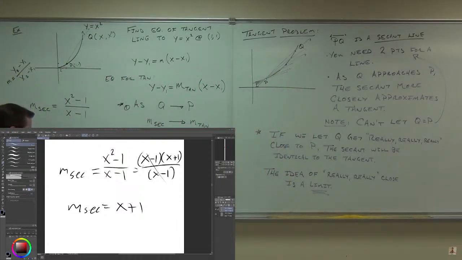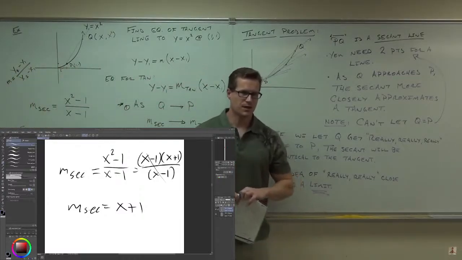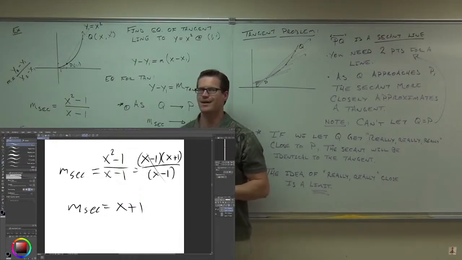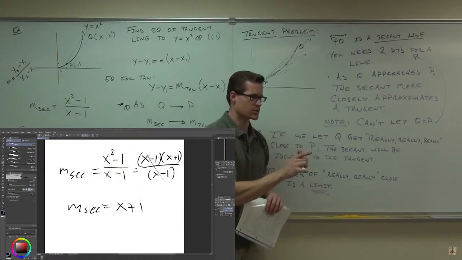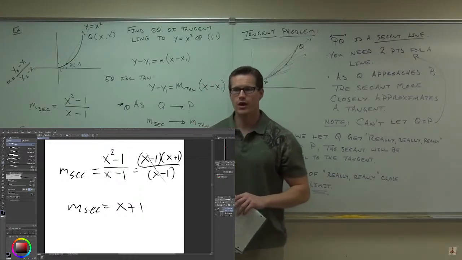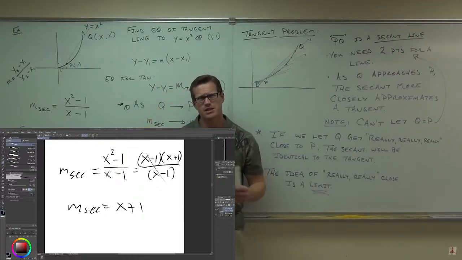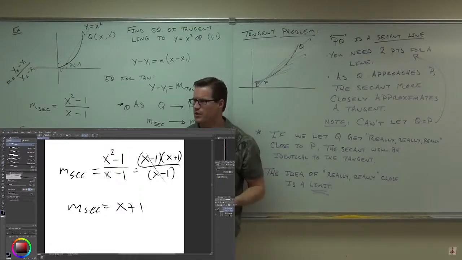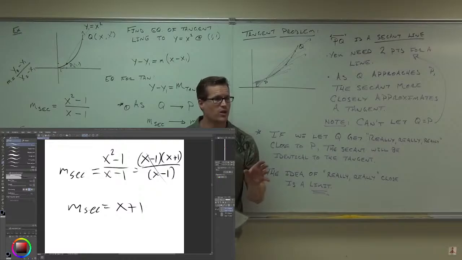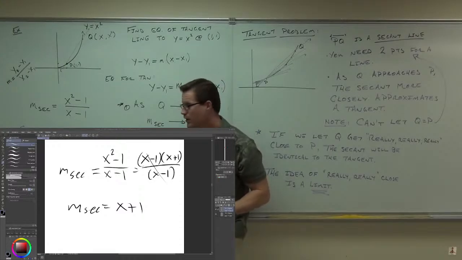In fact, if you were to factor this, it's going to give you x plus 1, x minus 1, over x minus 1. Agreed? Okay. Do you see anything that simplifies out of that? Aha. Now this is cool. Now this is interesting, very interesting. What we're going to do is we're going to be able to simplify out this thing. Now I know what you're thinking. Well, wait a second. Can't you not simplify out a domain issue? Isn't that a problem for you? And the answer is yes and no. It would be a problem normally. However, watch carefully. Are we actually letting x equal 1?